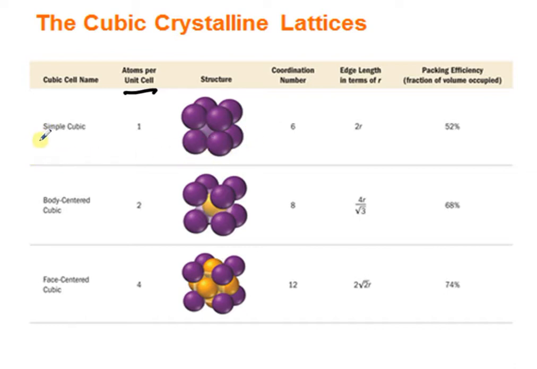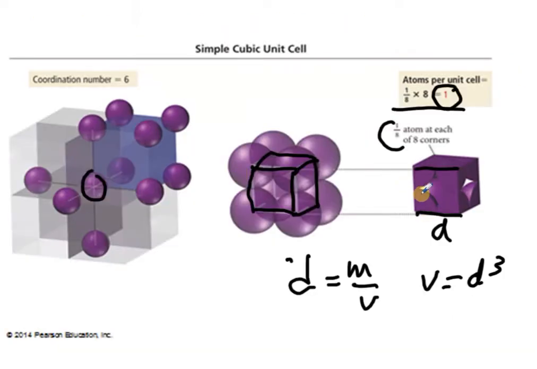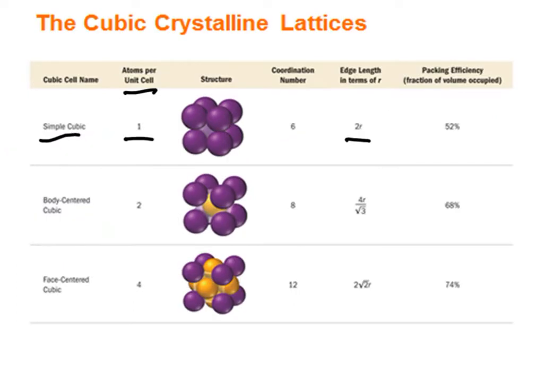So if I have a simple cube, I have only one atom in the unit cell. The coordination number is 6 in this case, and the side of the cube is equal to 2r, as we saw here. If the radius of the atom is r, then the side of the cube is going to be, in this case, only 2r. So when we look at this, we can make a relationship between the radius and the side of the unit cell, and of course, if we know the density, we can calculate the molar mass and vice versa.